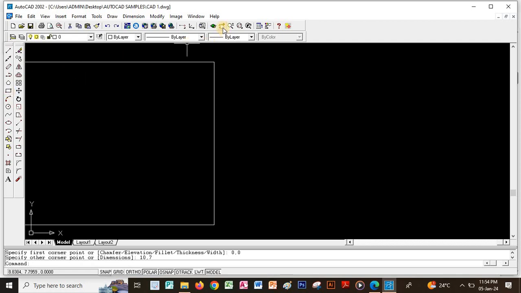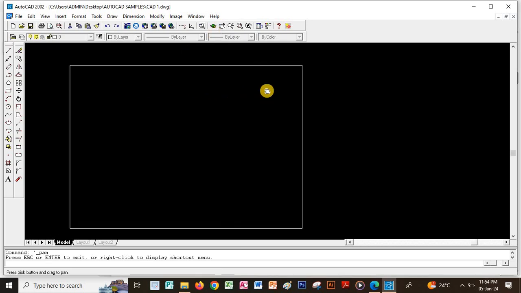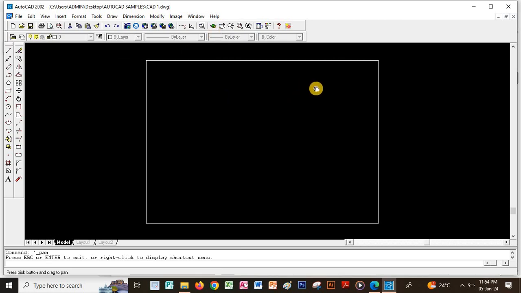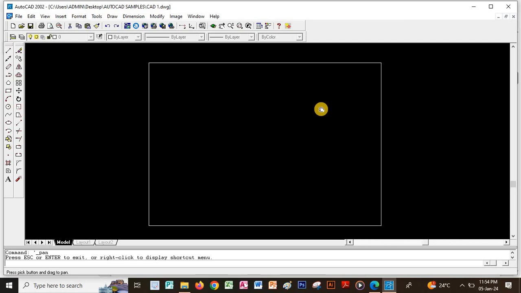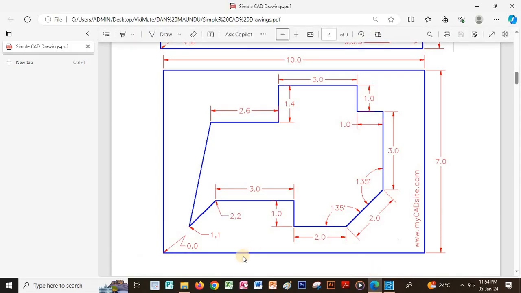After that I click on the pan, then I can move that rectangle and zoom it the way you want, and just press escape on your keyboard. After that we will proceed and pick the first point, which is 1, 1, and the other corner point is 2, 2.